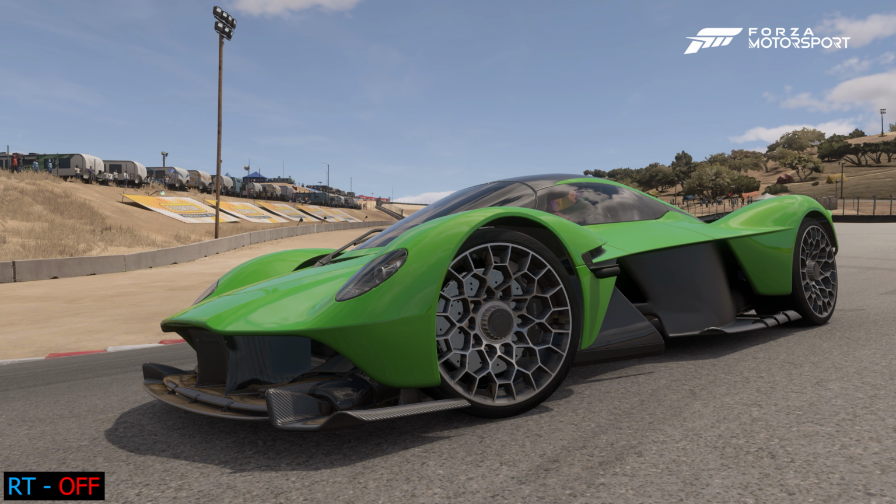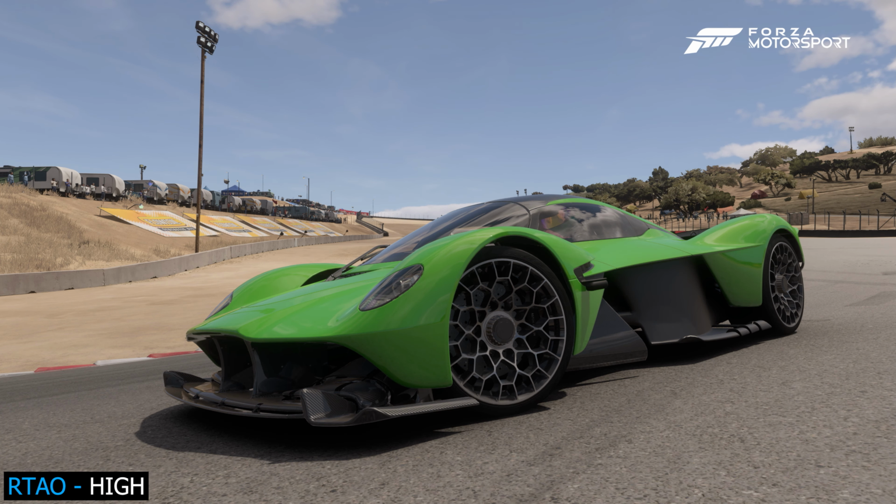And we're going to turn on ray tracing with RTAO on high now. And this is how we were able to get a 4K 60 on the 6800 XT. The RTAO definitely improves the, I mean, the shadows look so good. It looks amazing. Absolutely.